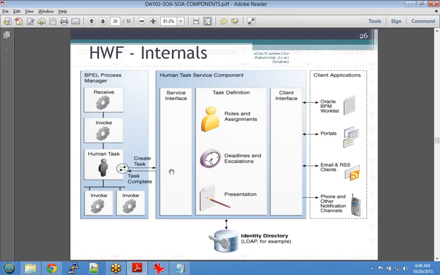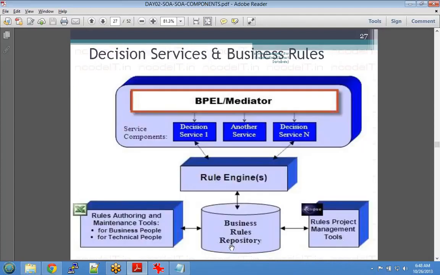Then inside the human task flow, you have roles, users, groups, who falls into that group, all that. That's not really our part. Somebody else will manage it. And all those roles, users, usernames can be actually imported from an external LDAP. For example, the email system that we have, that can be integrated with SOA, so that all the employees of the company actually form the users of our SOA system. Now these are just examples.